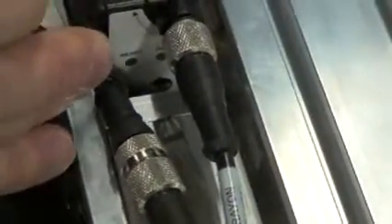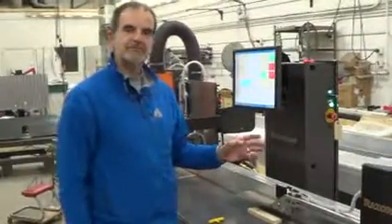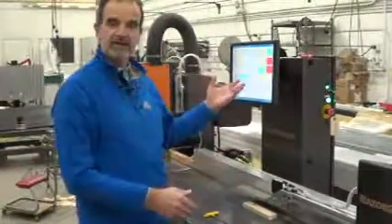Then I move the board off the crayon mark and just onto where the sensor is seeing the board, and I push the background button — it's the one right next to it — until the green light flashes and then it will stay on. So now when I move the crayon underneath the sensor, the red light flashes, and we've adjusted the crayon sensor. Now once you've made sure that the sensors are picking up the signal, the next thing we want to do is make sure that the signal is getting all the way back to the software so that it knows to stop the carriage when it sees the end of the board and can pick up all the crayon marks.